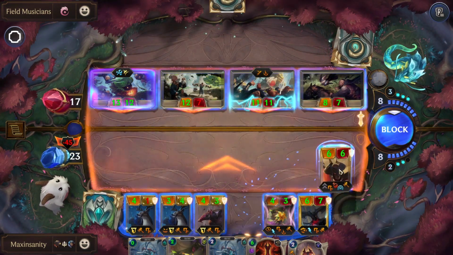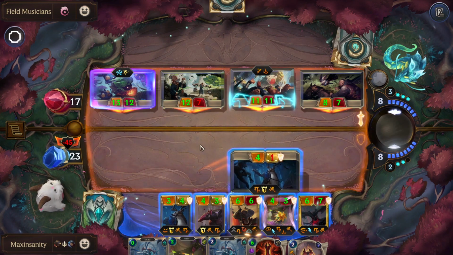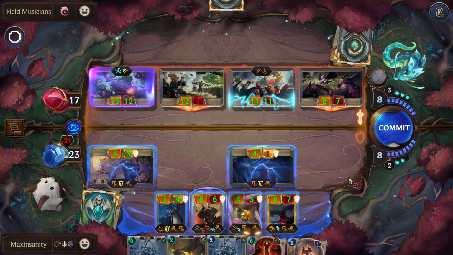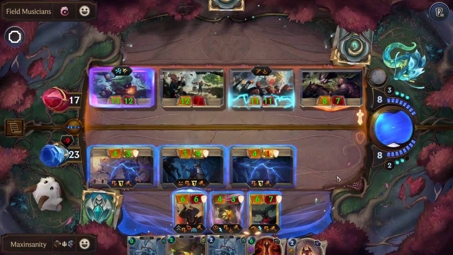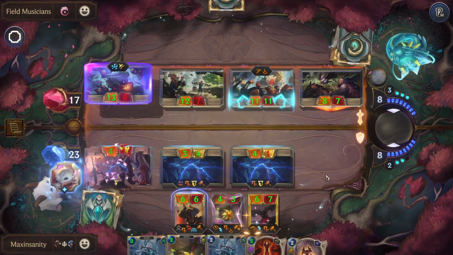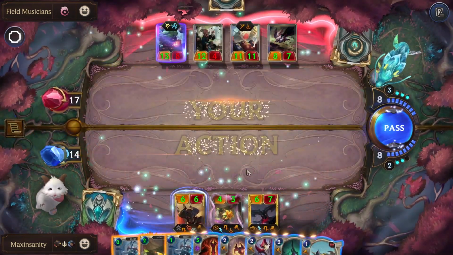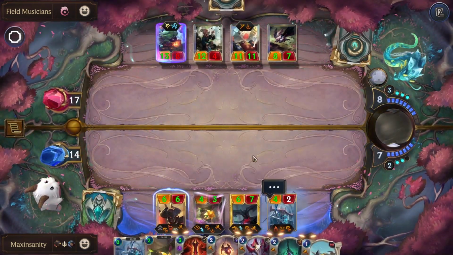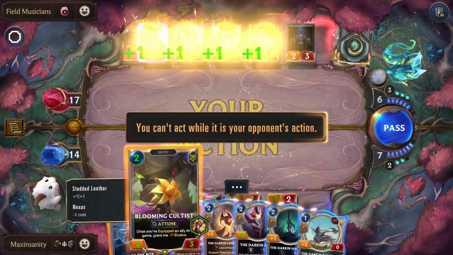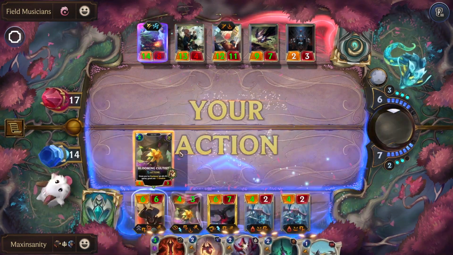Okay. Can't even block that. What can we block? This. 34 damage. This. 21 damage. Just sacrifice almost everything on the board. Okay, let's reshuffle. Let's restabilize our board.